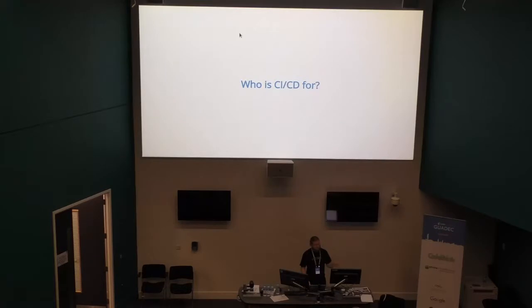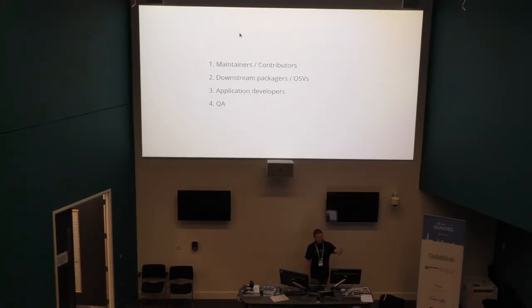So we kind of defined what CI and CD is, but who is this for? Generally, it's for these four major sets of people. They kind of all combine into QA, but it's split. The maintainers use CI and CD to verify that the project builds in various configurations. This is key. And that releases or commits do not prevent the rest of GNOME from building and running. Contributors use CI and CD to check that what they're working on, a specific feature branch, for instance, doesn't break everything else.